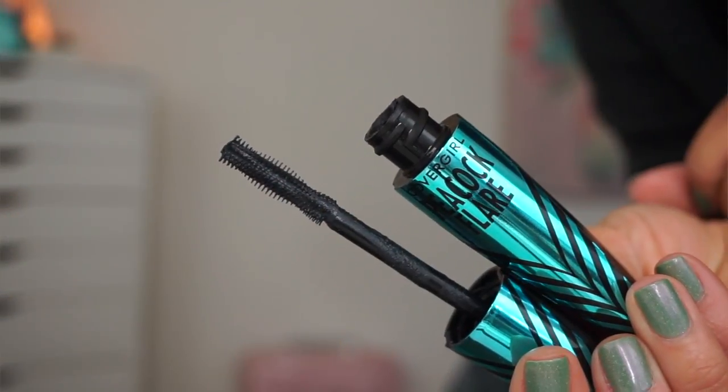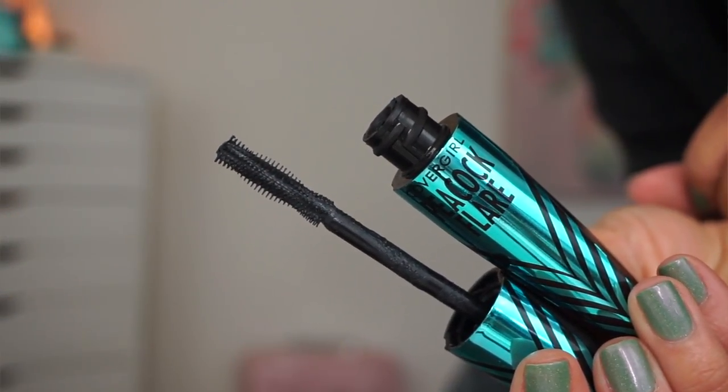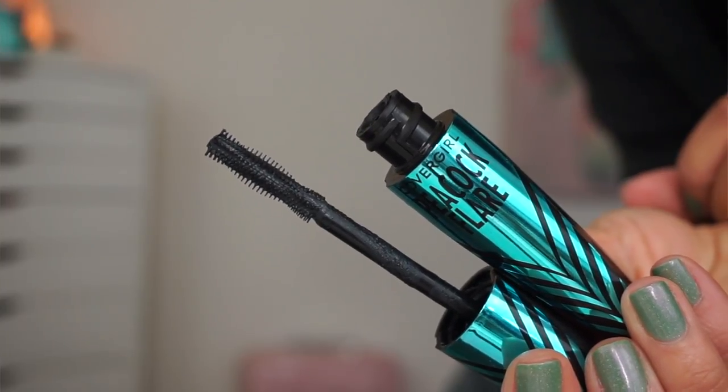Okay, moving on. So, CoverGirl Peacock Flare Mascara. I really, really wanted to love this. I think the packaging is super cute. The wand looks kind of interesting. It's one of those like plastic weird wands. It just didn't do anything. That's really all I have to say about it. I tried numerous times. It didn't give me length. It didn't give me volume. It just didn't do much, and I don't like it. I'm like so bitter right now.